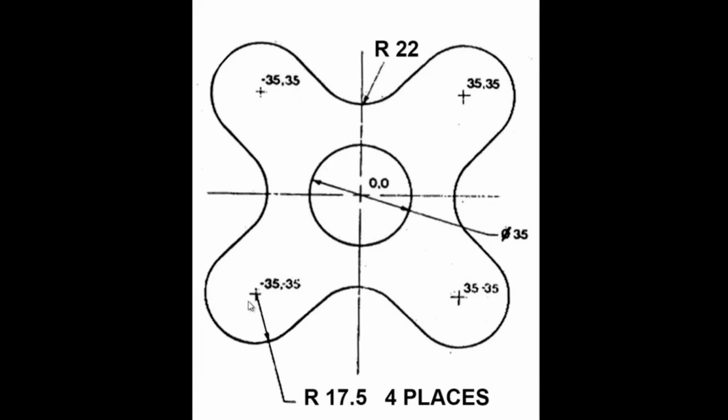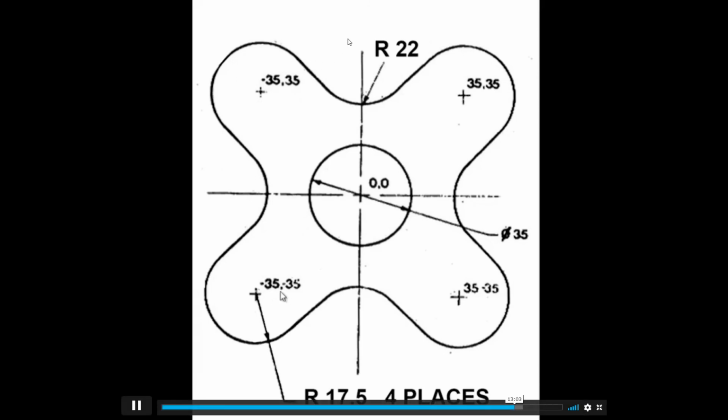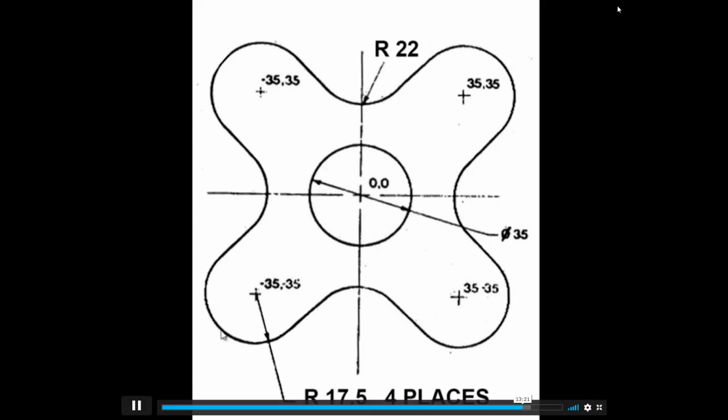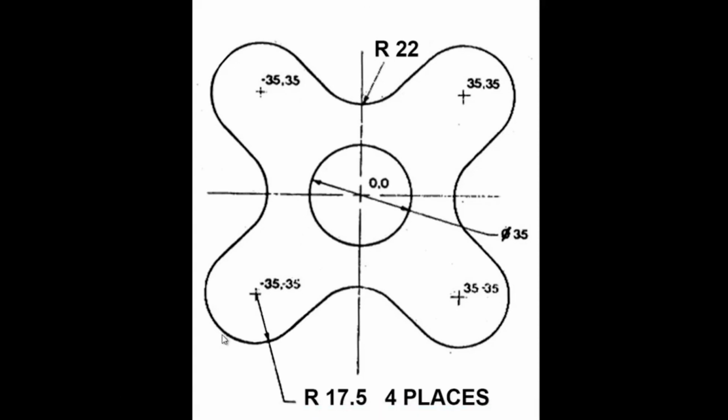How will you find out the coordinates for the lower left corner to set the limits? Here, the coordinate is -35, -35. That means you should give a value which is below -35 so that the circle will be within the screen. So we should add the radius along with this 35, which is 17.5. So 35 plus 17.5 is 52.5, which will be this particular point, and we should give a value which is again lower than 52.5 so that this circle will be well within the screen.